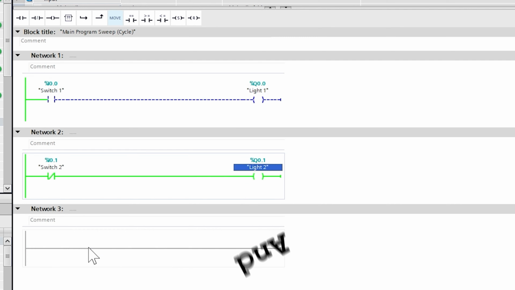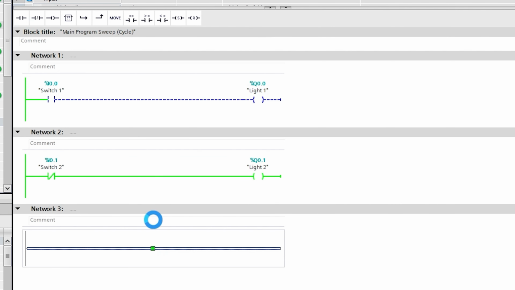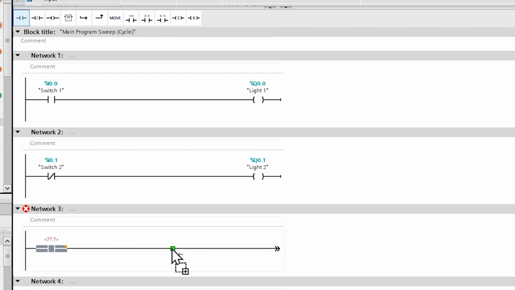And an AND gate is effectively two switches in line with each other. So we're going to pull down two switches and one coil assignment. And I should say, these switches are both normally open switches. So you can kind of just see what's going to happen here. If this switch is on but this is off, that will be off. And vice versa. If one of these is off, doesn't matter what the other one's doing, the output will always be off. And this is called an AND gate.